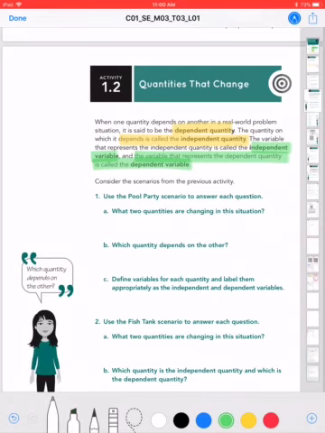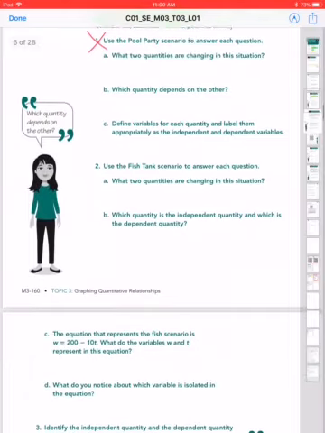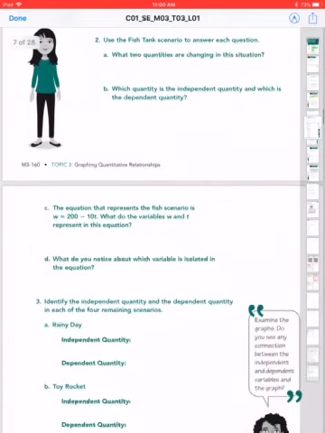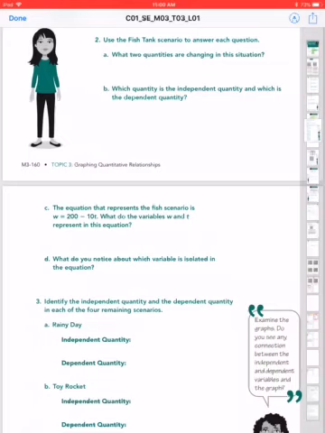So just like last lesson, we are not going to look at the pool party situation unless you want a challenge problem at the end. Then go for it. It is a good challenge problem. So let's try to deepen our knowledge of independent and dependent variables. Remembering that the independent variable does not depend on anything. The dependent variable completely depends on what happens to the independent variable. It changes based off the independent variable.